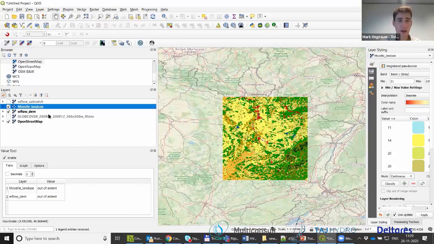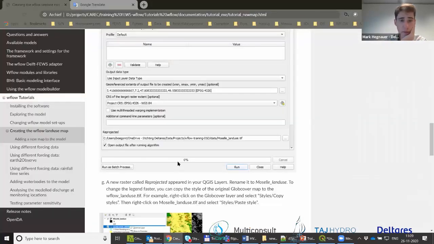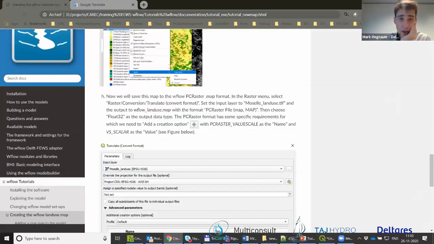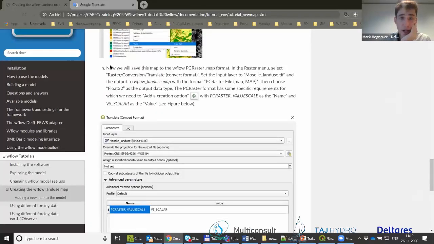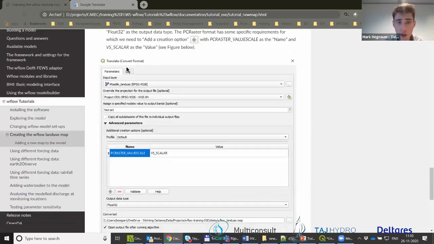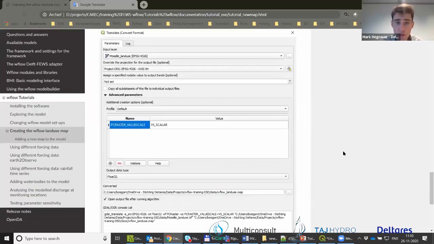Yeah, so this is then basically the start of making my WFlow land use map. So that was the first step. Yeah, so this is about the styling, and now we want to save it as a PC raster map, because the WFlow model needs PC raster input maps. So therefore we use the translate option, and then I'm gonna just copy paste what's in this box.